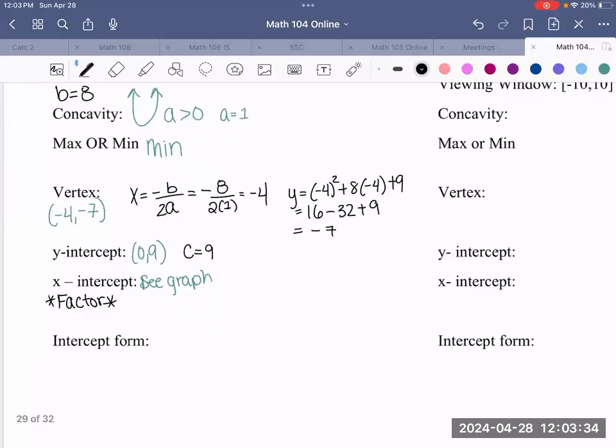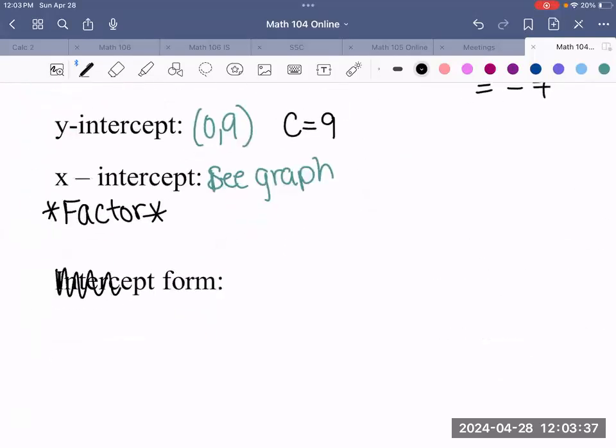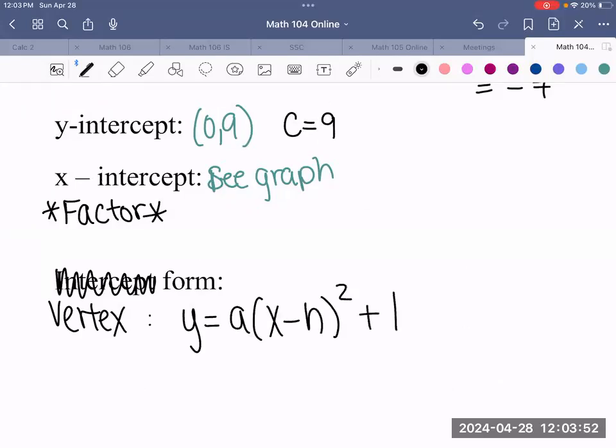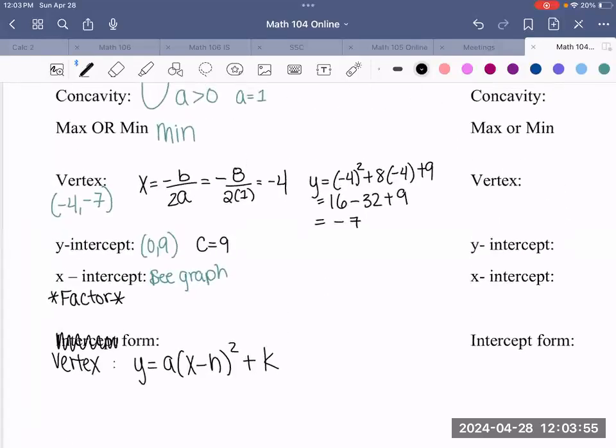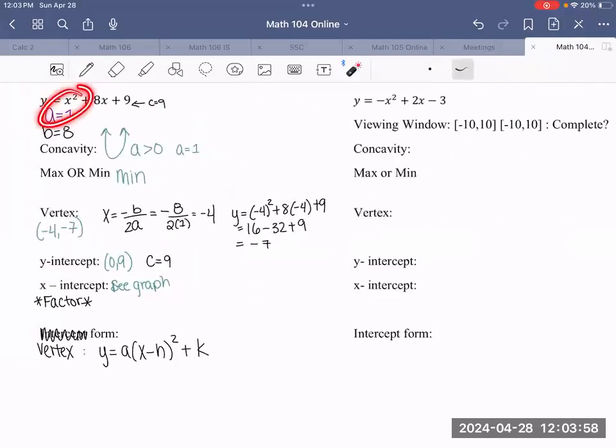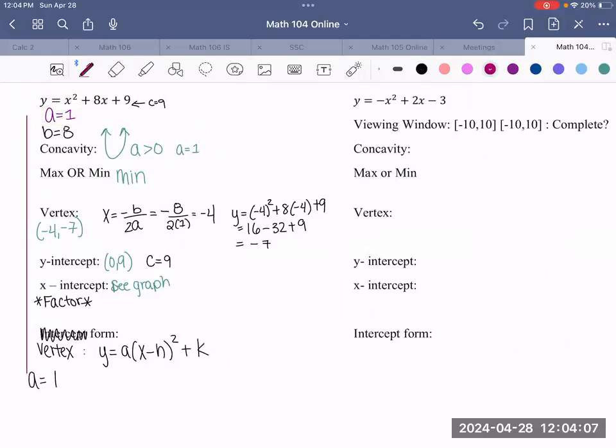Now, intercept form. Intercept form, actually, sorry, it wasn't supposed to be intercept form. This is supposed to be vertex form. Your vertex form is y is equal to a x minus h squared plus k. Now your a is the exact same a as the one before it. So a, we already said, is equal to 1. That is all the way from right here. So we can go ahead and plug in that 1 right there. X is just x, we have the square, and now we need to determine h, k.